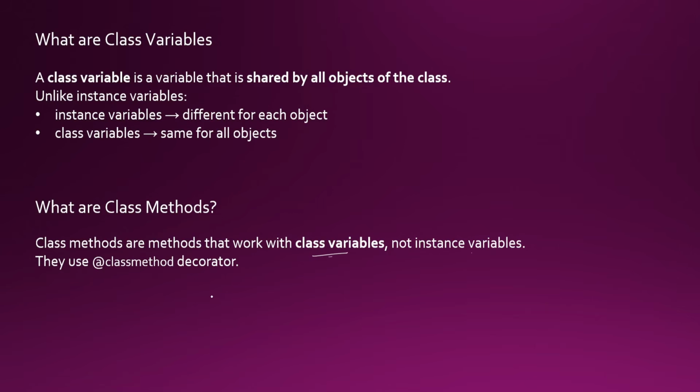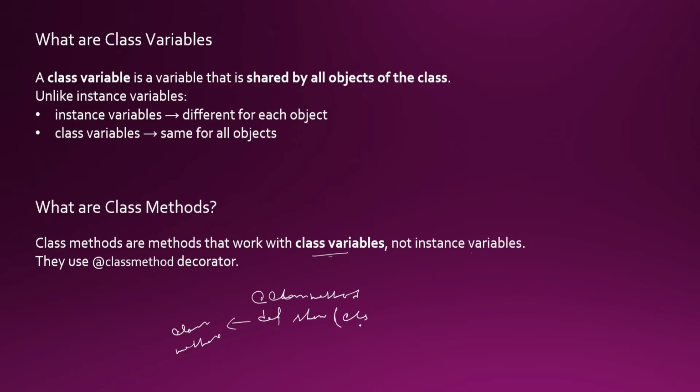To define a class method, it is also a method like this, suppose show. Whenever we want to define this method as our class method, we just have to put @classmethod. This is a decorator. We just have to mention this decorator before creating our method, and this method automatically becomes our class method. And always remember, whenever creating a class method, instead of writing self, we have to write cls.